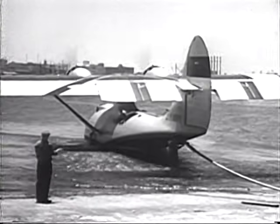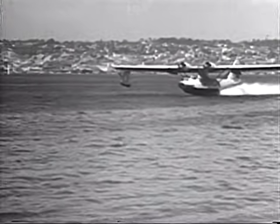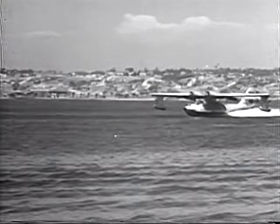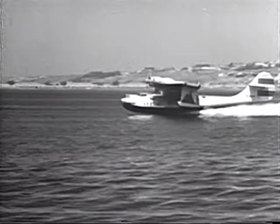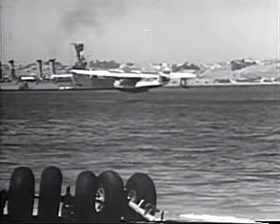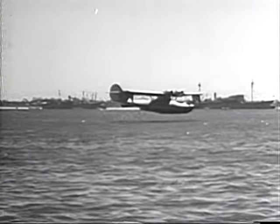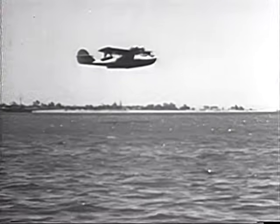A familiar sight on the bay at San Diego has been the take-off of the PBYs, starting the long-distance, non-stop mass flights which demonstrated their outstanding performance. So far as is known, the PBY is the only twin-engine flying boat which has actually taken off from the water with one engine completely stuck. Not only has the PBY achieved this feat, but it has actually taken off on one engine with sufficient fuel aboard for a non-stop flight of 1,300 miles — an unparalleled demonstration of reserve power. The following outstanding flights were made during 1937, 38, and 39.